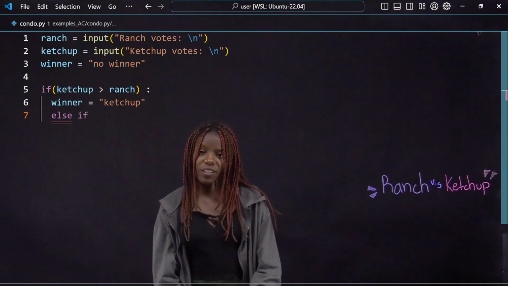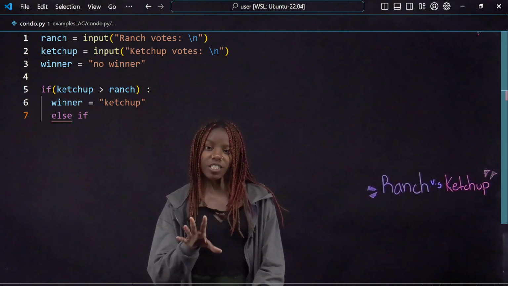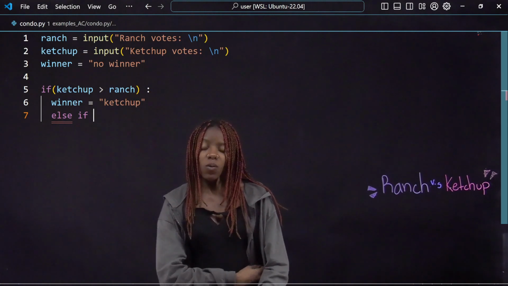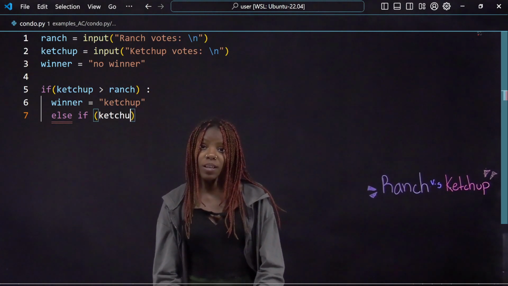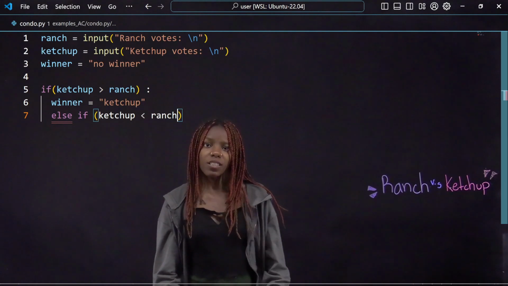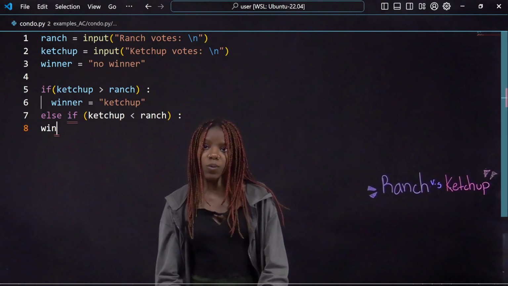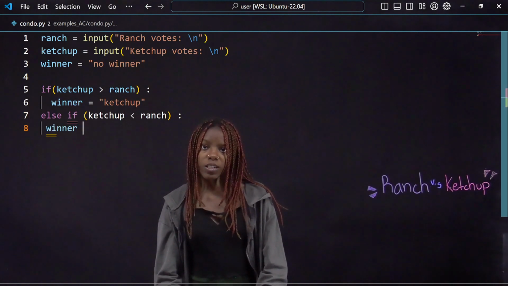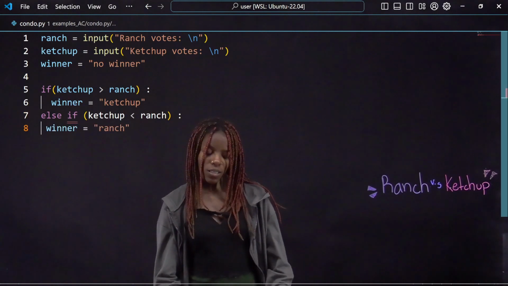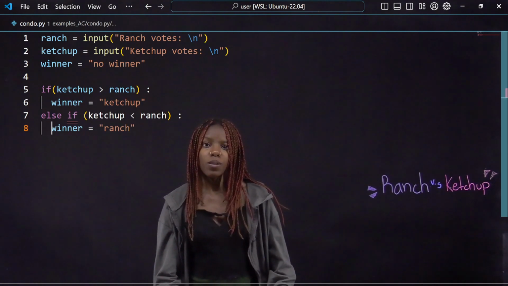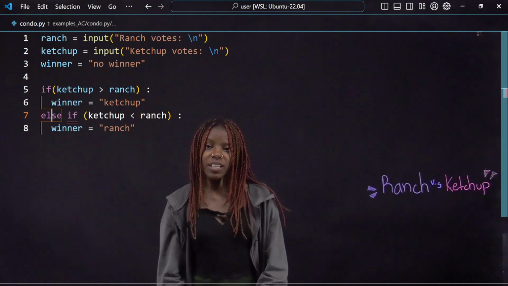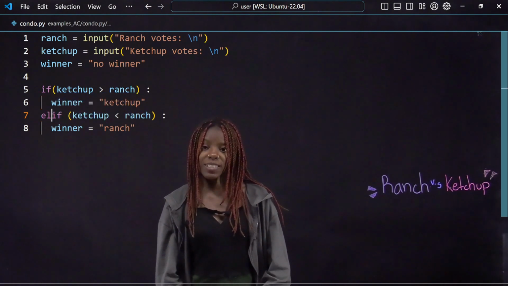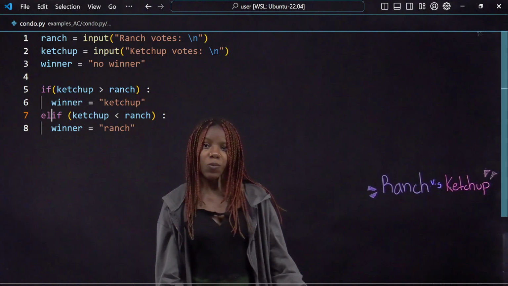And then, unfortunately, we do an else if. You use else if basically if there is another condition that we want to evaluate after the first condition has been evaluated. So we'll say, what if ketchup has less votes than ranch? Well, that means the winner, unfortunately, and we have to keep our indentation correct, the winner is unfortunately ranch. With Python, the else ifs are one word instead of two, so that is why we were getting a weird reaction there.